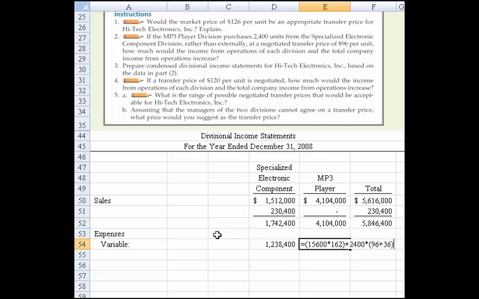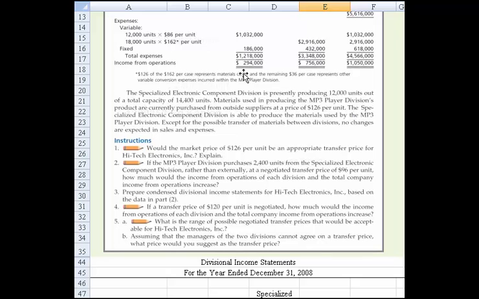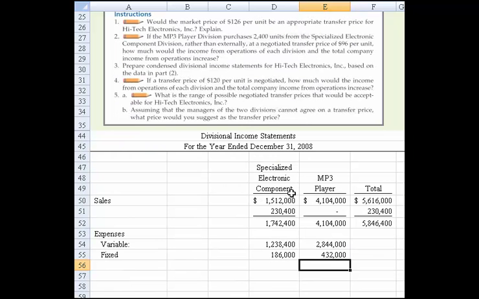And if we add that together, I want to add one more set of parentheses here and parentheses there. I know you can see how I'm doing that. And that'll get me a combined 2,844,000. Okay. What do we have left? We have the fixed cost. So let's jot that down here. And the fixed expenses were 186,000, which is given to us in the problem, and 432,000. Now slide up and show that. There's our 186 and 432 right there.